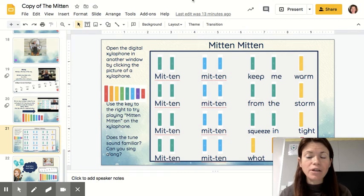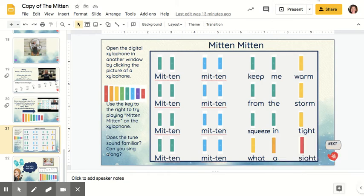Now, if I play it on the xylophone, you can see the little colored bars are telling you where to play. The little greenish ones is G. G, G, A, A, G, G, E. I'm going to play it on the xylophone, and then on the next page you're going to be able to see and play it yourself.